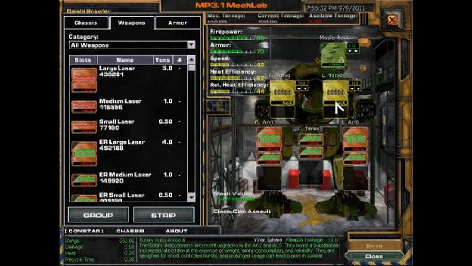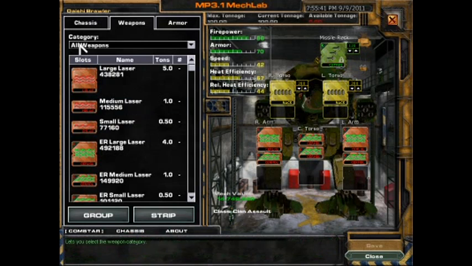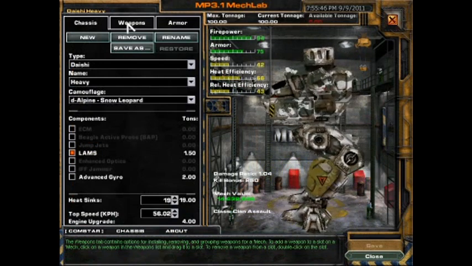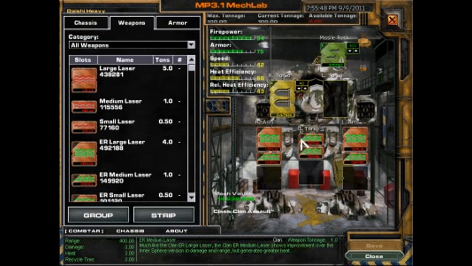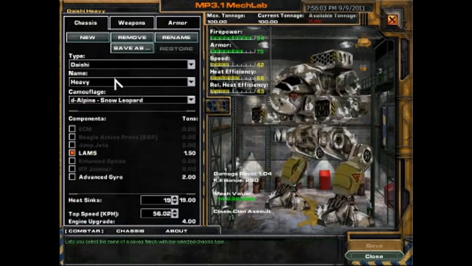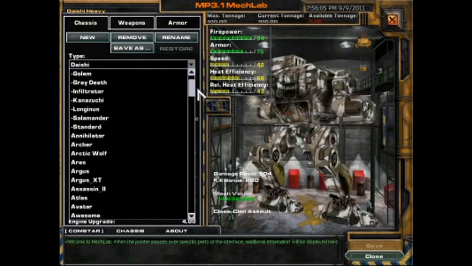This is my close range variant. I usually give it to a lance mate, occasionally I'll pilot it myself. I'll use rotary AC5s with extra tons of ammo, C-Streak 6, ER large lasers, and a couple mediums. And then I have my heavy variant, which is the big slugger, which is a similar fitting, but instead of the Streak 6, I have the SMRM-20, and for the big puncher, I have the C Ultra 20 with 1 extra ton of ammunition. And then yeah, that's most of the mechs I use.